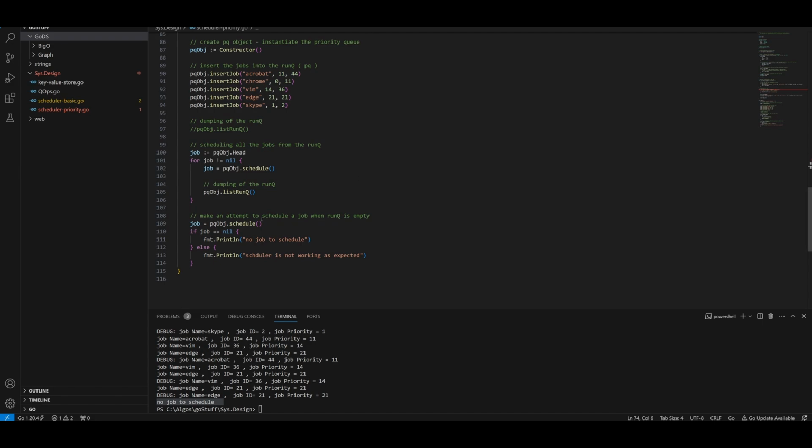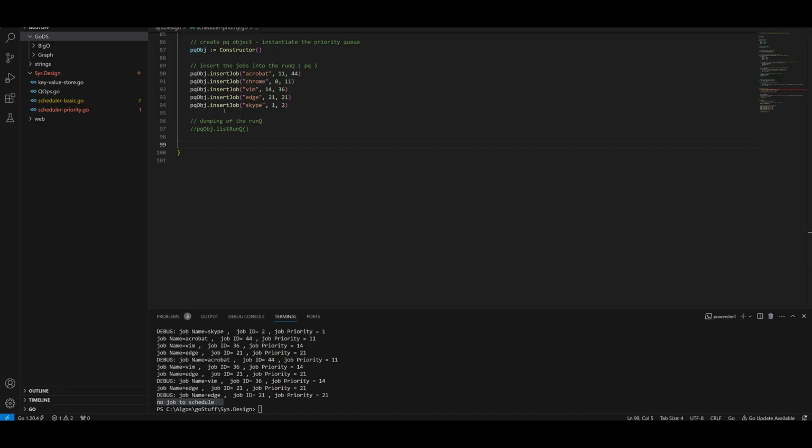Let's do it. I'm going to clean up all of this and introduce the scheduling section separately to handle the error content also. I'm just going to delete this. Let me uncomment this and then now schedule all the jobs from the run queue. This time with a different style.